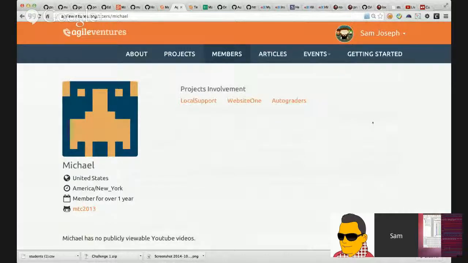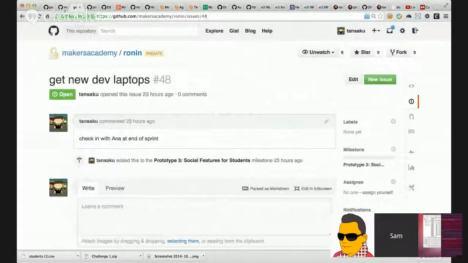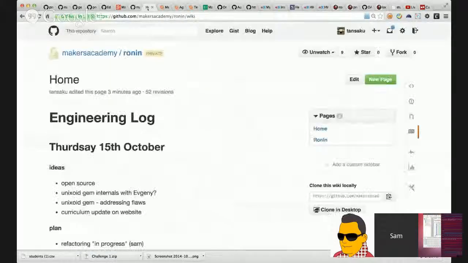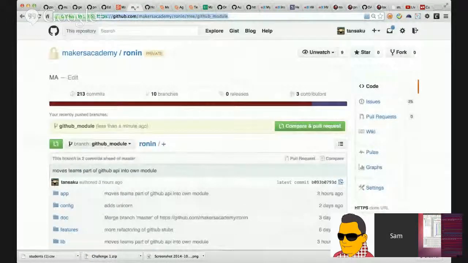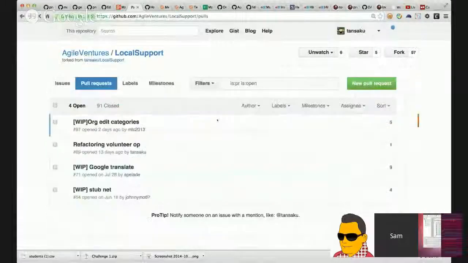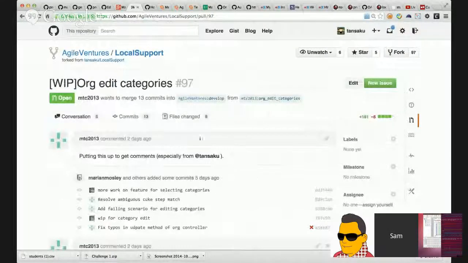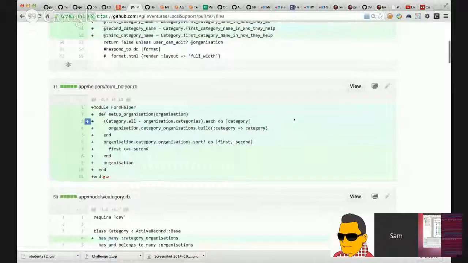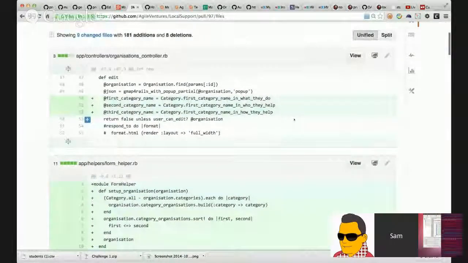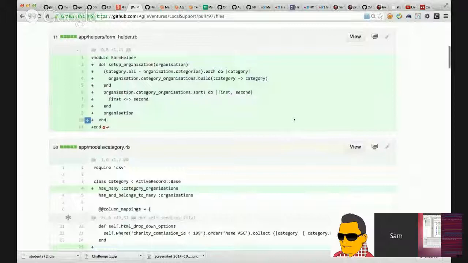And so go on. I had implemented the edit categories feature using nested attributes, which allows us to just use the update mass assignment method rather than special controller logic. Good show. You can see that work in progress, I've updated that categories. So it's still in progress, but you've adopted it to use these nested attributes.